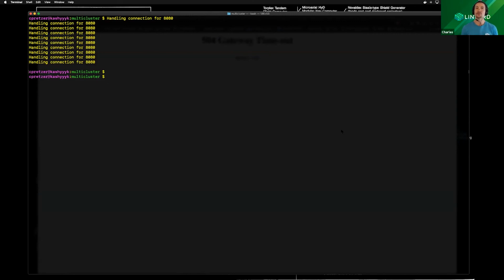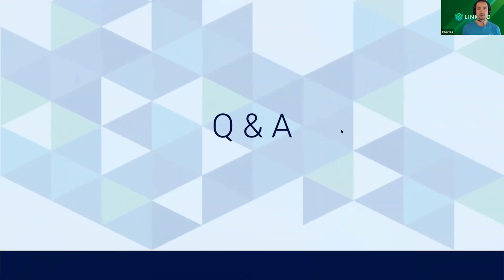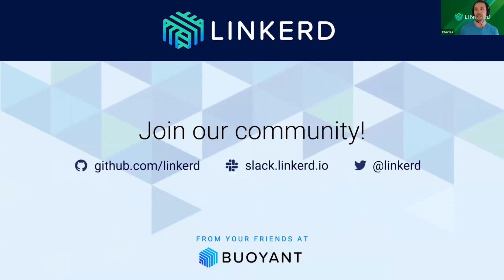But as you can see, we've got a few simple steps to set up Linkerd multicluster. When the clusters are connected, we begin to see the traffic communicating directly with each other, and the main takeaway there is that the latencies for the remote target services are always much higher than the latencies for the local services. So with that, we'll do a bit of Q&A, or we can do Q&A afterward. But this is my contact info. You can reach me anytime on Linkerd Slack, and please check us out.